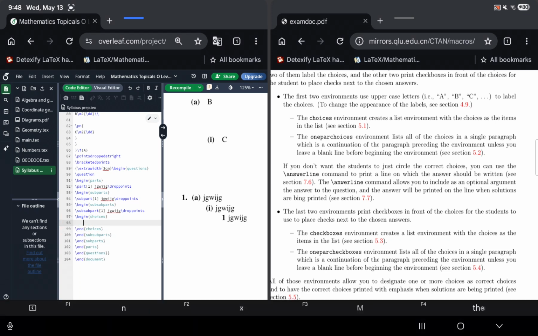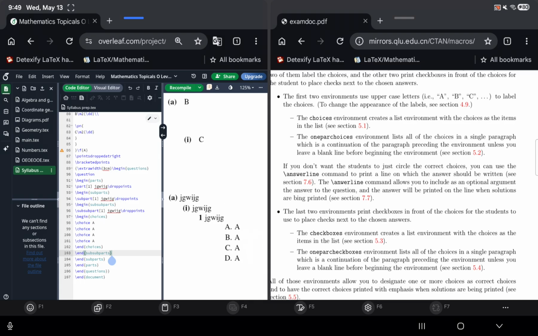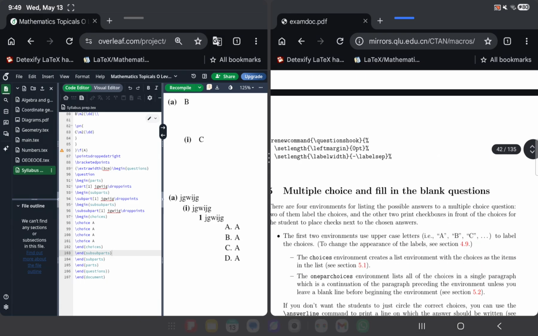Now do not confuse this with the cases command. Choice A. Everyone is a choice. A, B, C or D. And this is so much to rewrite. Oh my god.